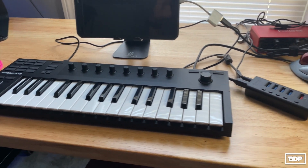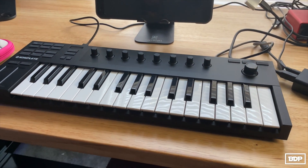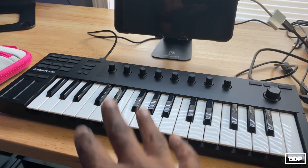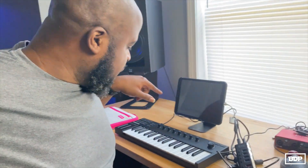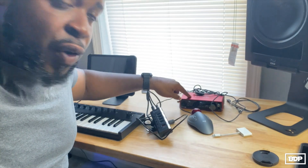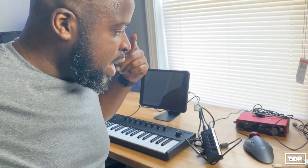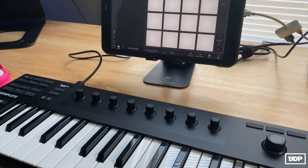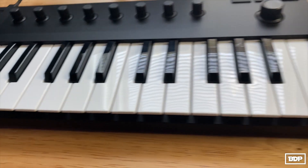Some devices do work and some devices don't. The M32 does work, but you can't use some of the other features with it — but I can still make beats, play my keys, and change octaves on it. So I got everything plugged in for the initial part. Let me go ahead and plug in the keyboard and plug in the Focusrite and show you how I got everything plugged in so you can see how all this stuff works and we can start making some music.